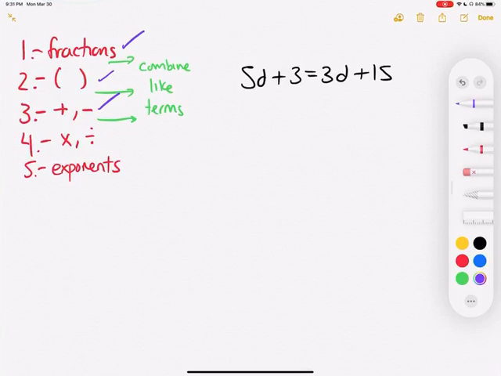So I'm going to choose to send the letters to the left side. If you choose to send the letters to the right side, that's going to be perfectly fine. You just have to make a choice, okay? So I'm going to send the letters to the left side.